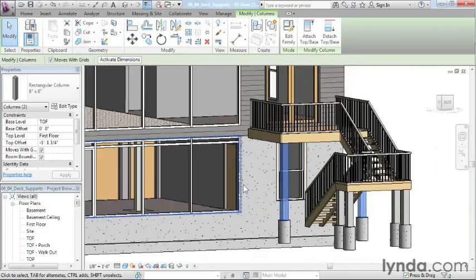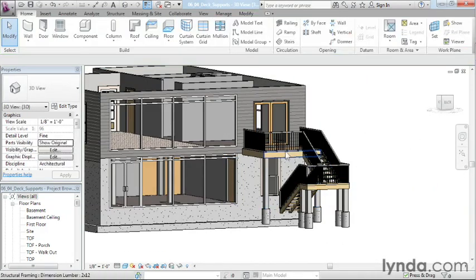In the end, just remember that whenever you're going to be drawing decks and staircases, particularly on the outside of your building, you're always going to need to have something to be able to hold those things up. And in this case, different types of columns are perfect elements in order to give the structural support that your deck and staircases need.